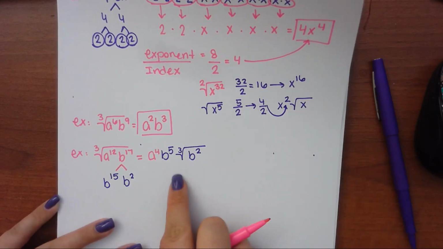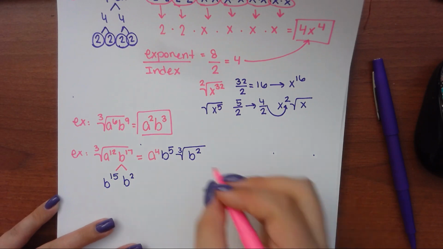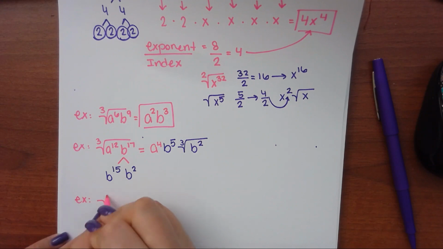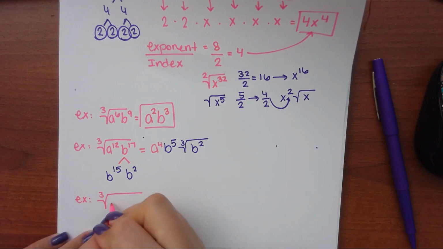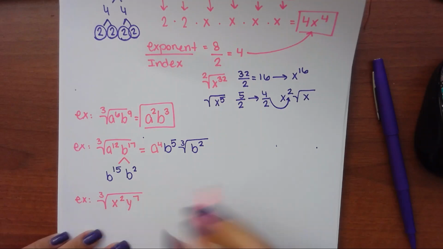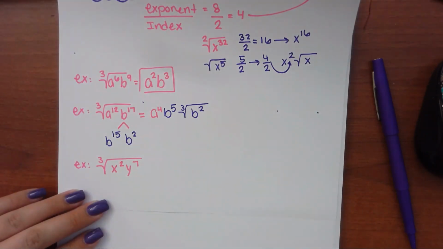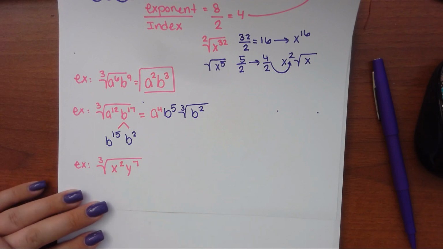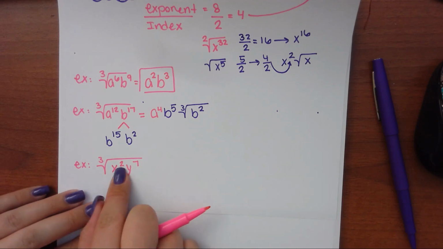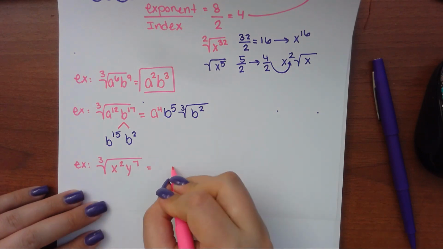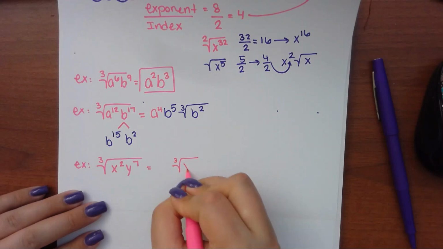We can do one more like this. We can do the cube root just to show you, because I think I'm going to have some people that are confused right now, and I want to make sure that you are good, okay? So let's say I have the cube root of x squared and y to the 7th. So just working on the variables, I feel like you probably got the numbers down, but x to the 2nd. Now 2 does not divide by 3, so automatically I know that I'm going to have a cube root with x to the 2nd underneath.